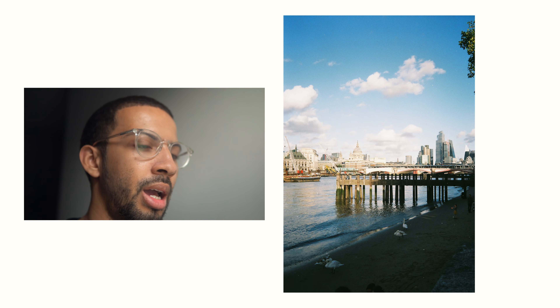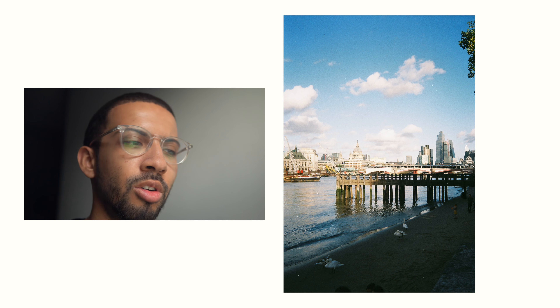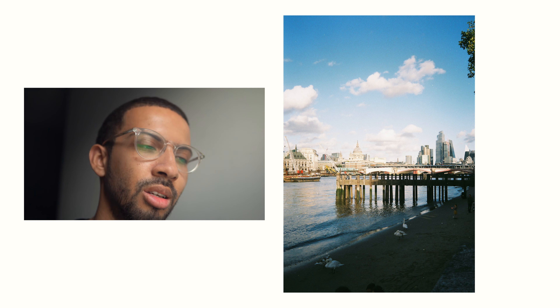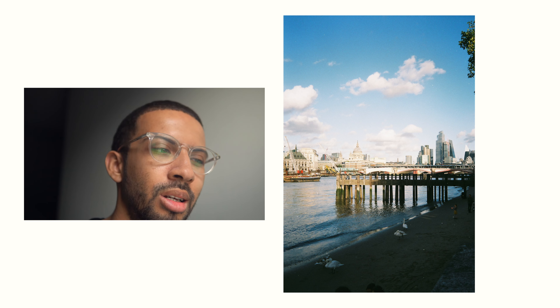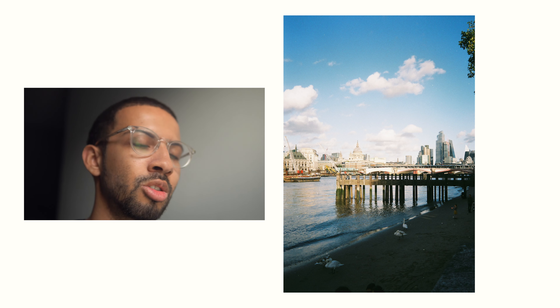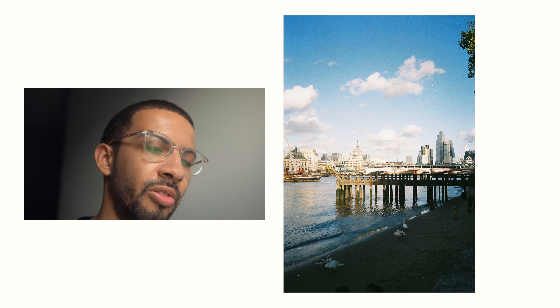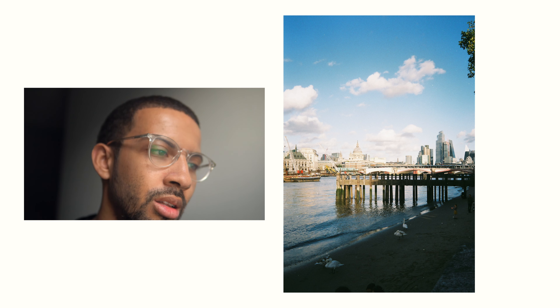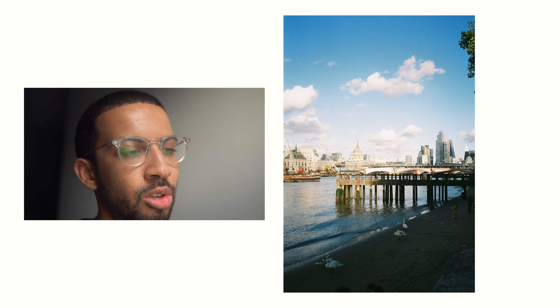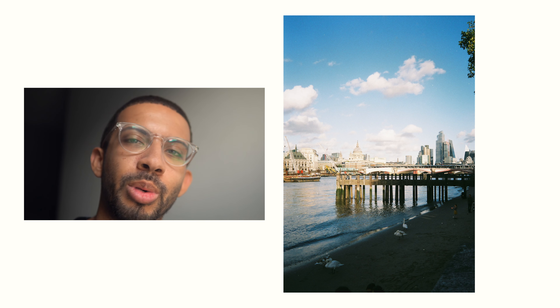Here's just a shot of London. At this point I thought I had five more exposures — I know the film roll said I had 36, and I think I was on 29 or 30, so I was approaching the end. But as soon as I pressed the shutter on this photo, the film roll started to roll back in, and that was the end of it really. I think these photos have come out pretty smooth — I like how they've come out, and I feel like I'll be shooting film again.